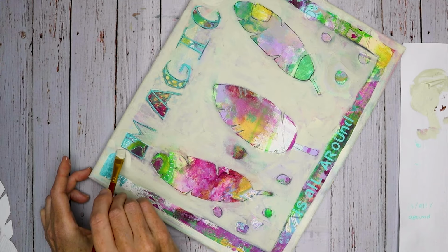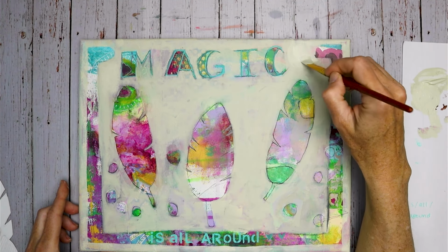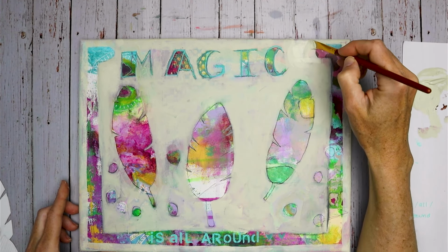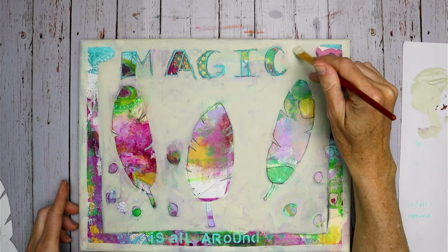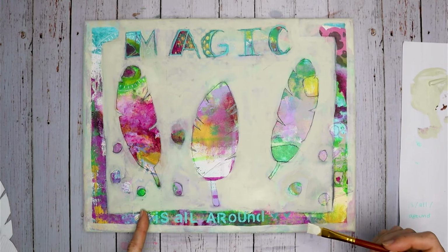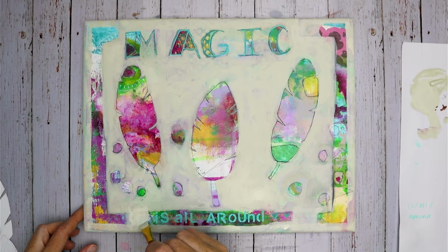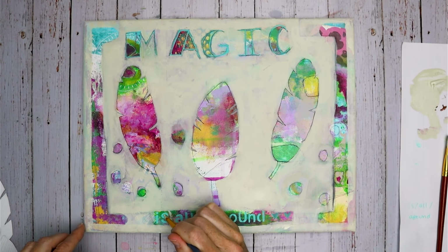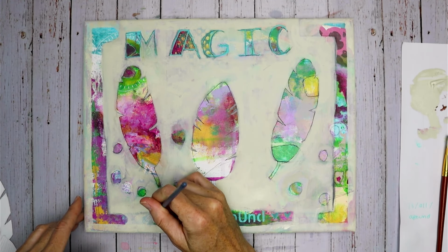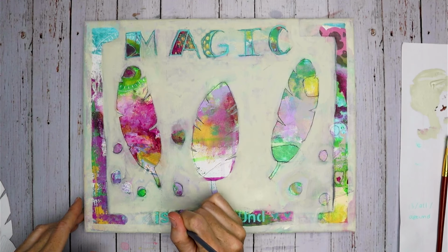So I'm just creating a basic border that I like. And then I wanted to try to make the top look a little more cohesive. A lot of this style is just bringing out what you want to see and pushing back what you want to hide. So I felt like the letters at the bottom were getting a little stuck in the background. So I wanted to paint around them and make them a little more pronounced. So I used just a really detailed brush and painted around all the letters, the white parchment, so it stuck out a little better.